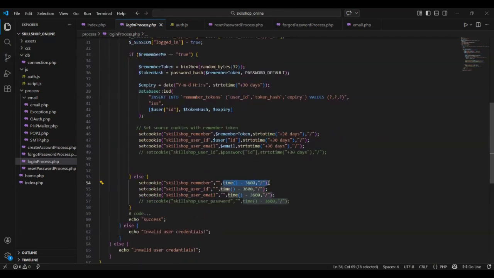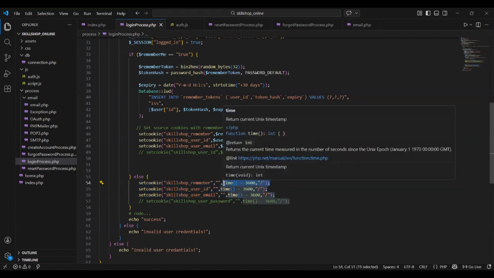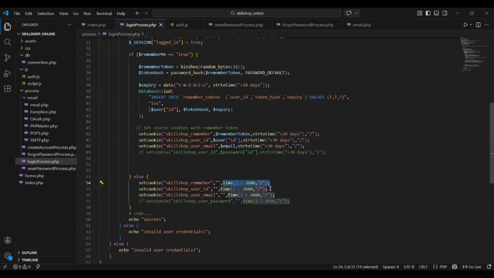Cookies time. You can see that in the else part of the logic, when remember me is not ticked, we have put 3600 to delete the cookie.